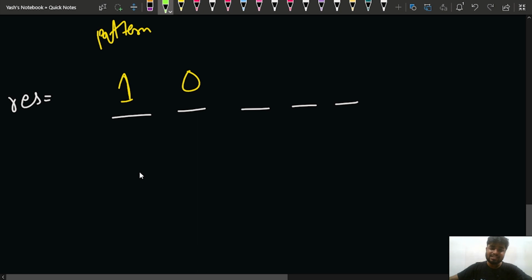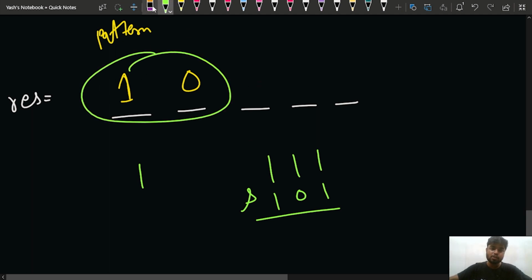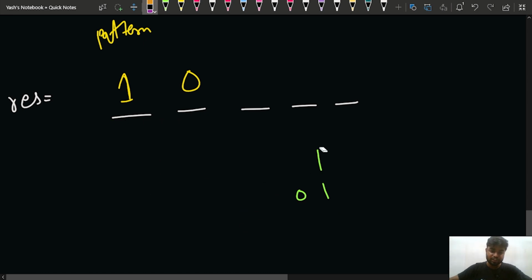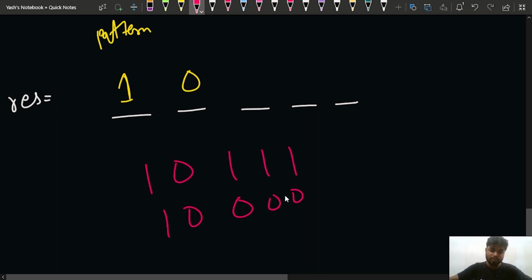So I'll try to find two numbers. If this is the position, will I have this thing? Suppose these are the numbers. If I take the AND of this, you'll say that we can have a 1 here. No, you need to find two numbers such that this configuration is also followed by them, at least this pattern is followed by them. So for that, you will want numbers like 1 0, let's say 1 1 1 is there, or something 1 0, and 0 0 0 something is there. If I do the AND, this will give me 0 0 0 0 0.